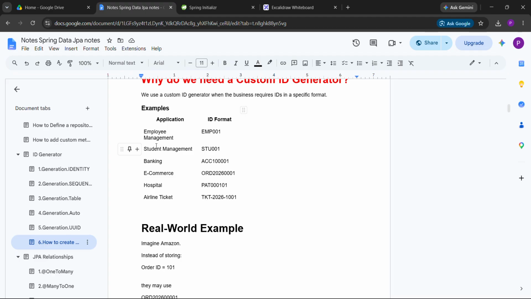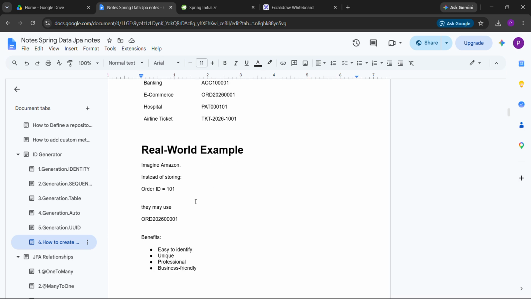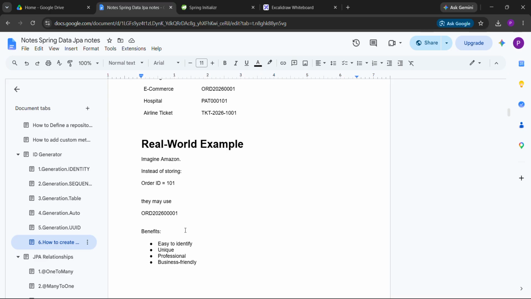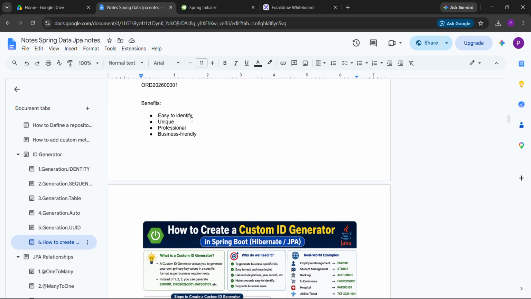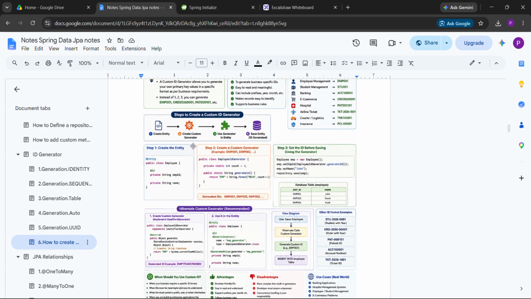Application ID formats: employee management EMP 001, student management STU 001, like this. In a real world example, imagine Amazon: instead of storing 101, they may use ORD 2026 00001. Easy to identify, unique, professional, business friendly.